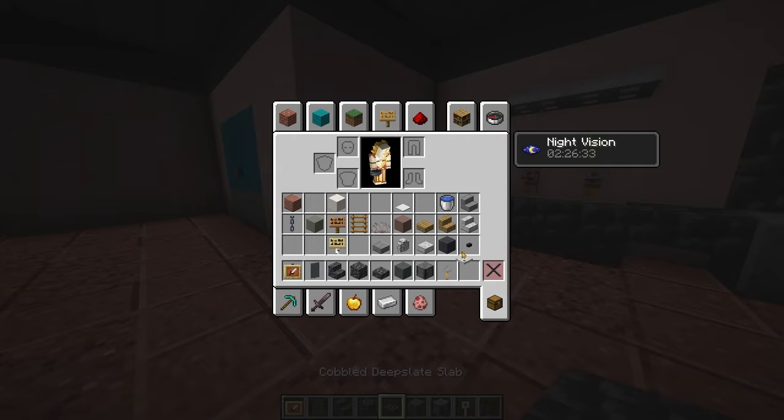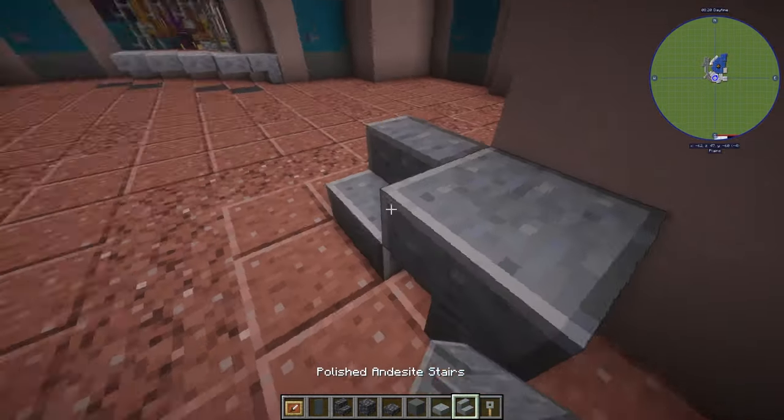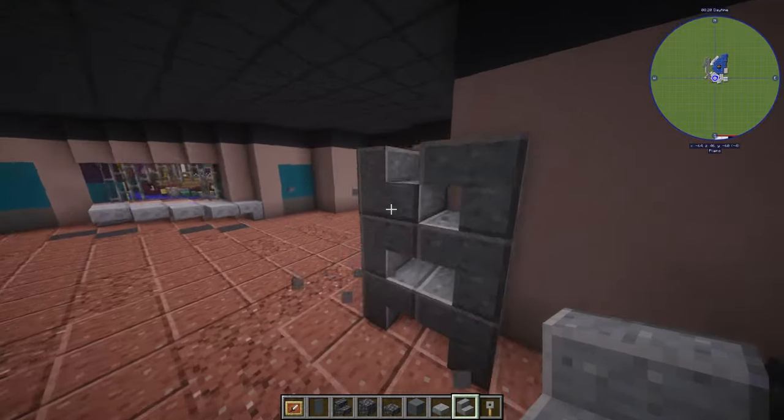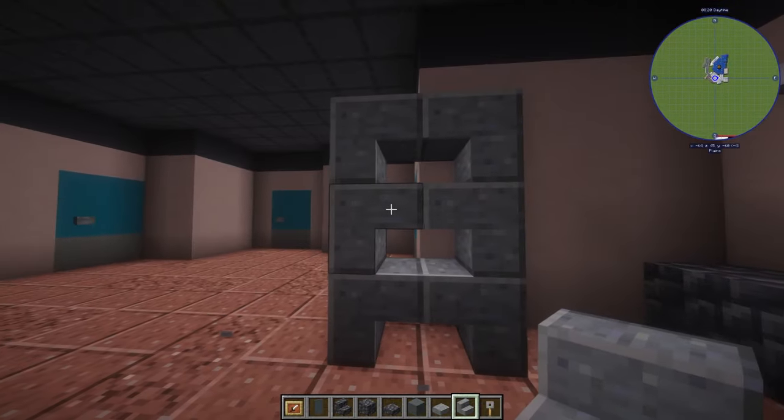Then go ahead and grab your polished andesite stairs once again, and your polished andesite slab, which I think I got rid of the stairs. Oh, wait, no, I didn't. Now we're going to go ahead and place 1, 2, 3, 4, 5, and 6, just like this, as a shelving unit.